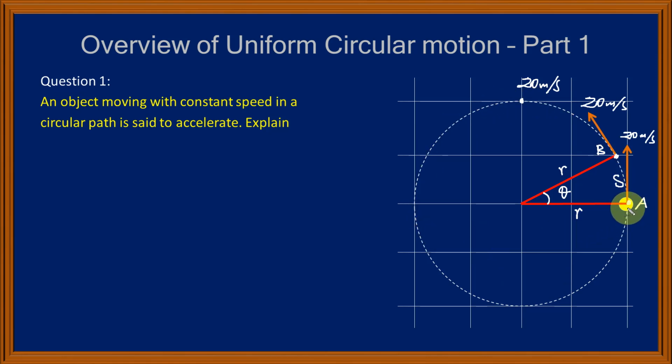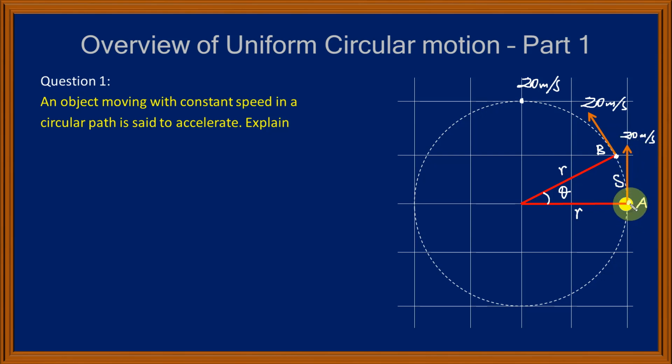How about the velocity? The main difference between speed and velocity is this. While speed is a scalar quantity, velocity is a vector. A vector quantity has two aspects. It's got magnitude and it's got direction. Notice that when I'm describing the speed of this object, I'm just concerned with this number here, 20 meters per second throughout. I'm not concerned with the direction in which it is moving. So I am describing speed, because speed is a scalar quantity and it has got magnitude only. Magnitude is just a number and a unit.